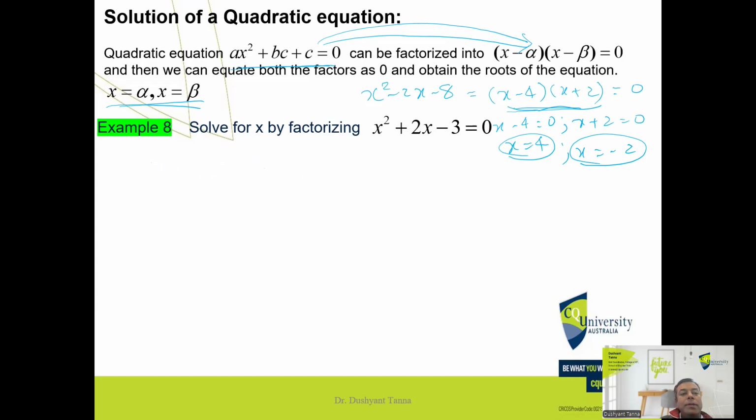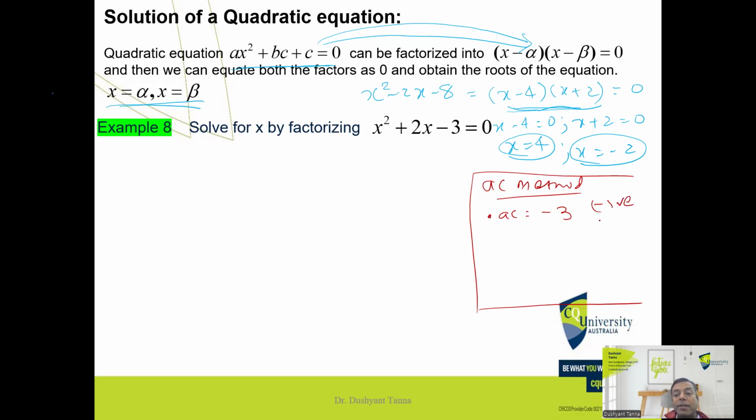Following our last week, I'll quickly revisit one question only. We were calling it the AC method. In the AC method, we multiply A and C. First of all, A times C, which is -3. Being negative, we factorize and subtract the factors, right? What are the factors of 3? It's 3 and 1. 3 minus 1 is your middle term, 2. So we got everything, right?